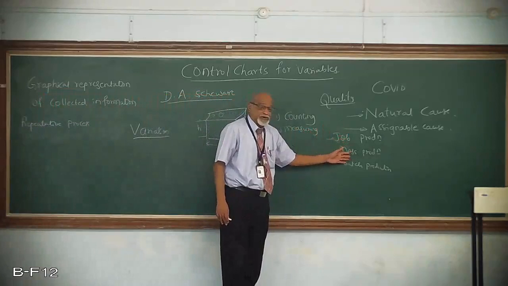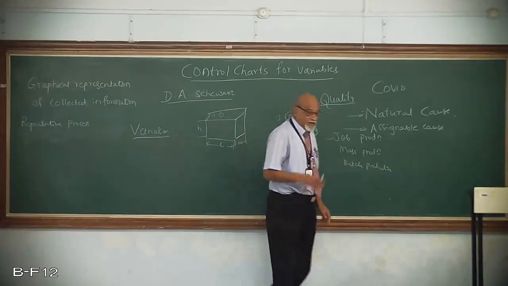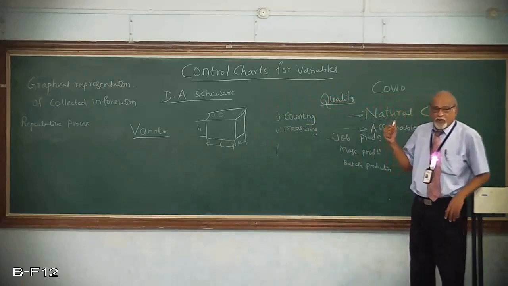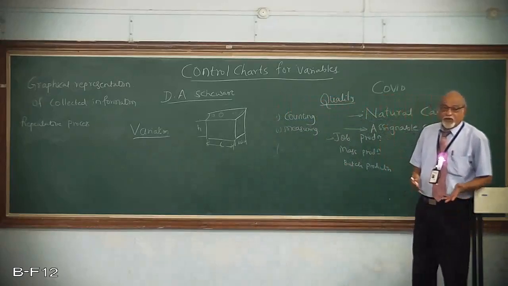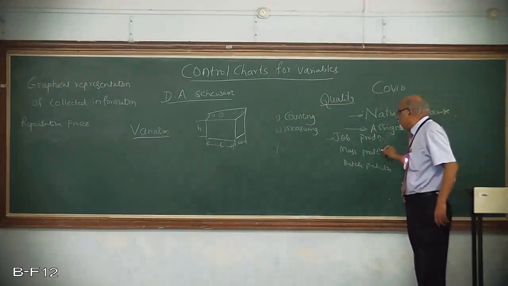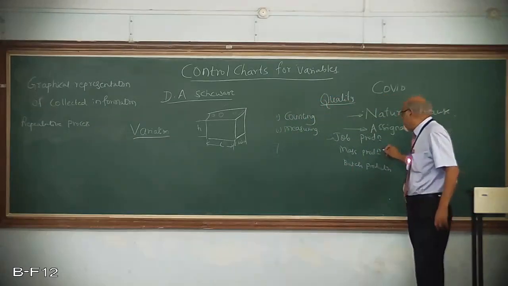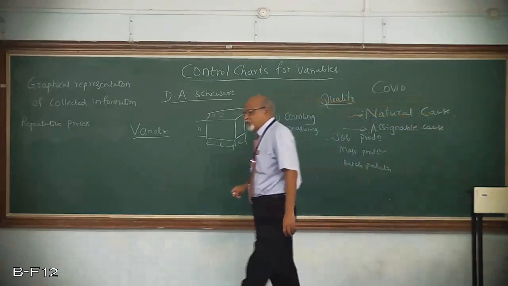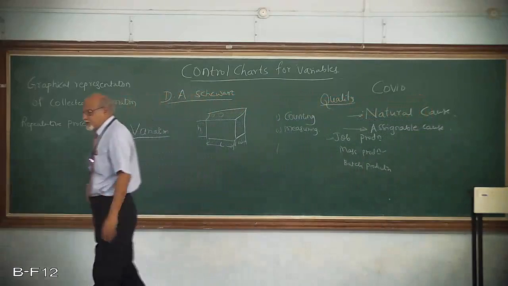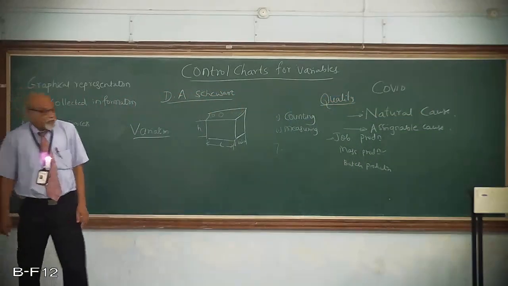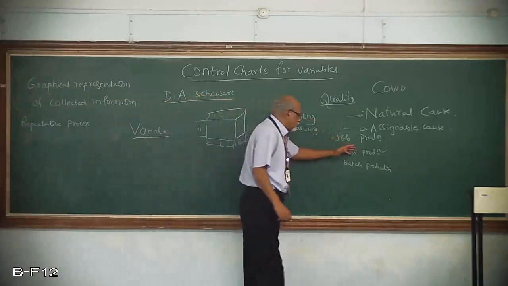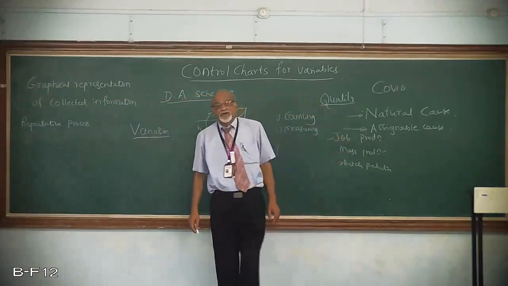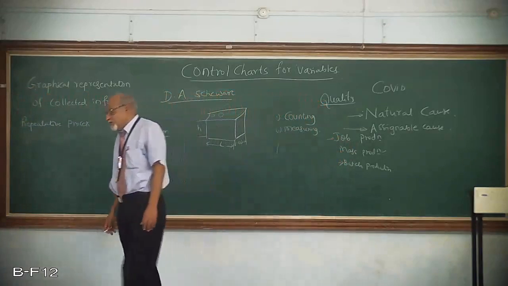But in mass production, the customer is invisible, yet he decides about the product by buying it or not buying it. That is why it becomes a more peculiar thing. During the 30s or 40s, mass production was at its peak. But of course, now we have come down to neither job production nor mass production, but to batch production. Everything is produced in batches.